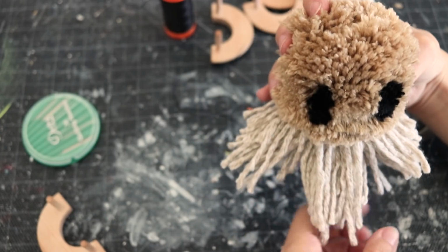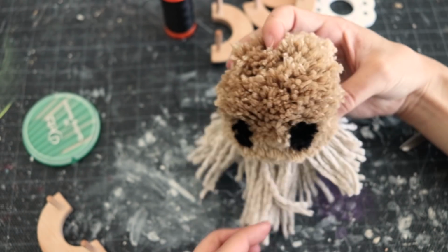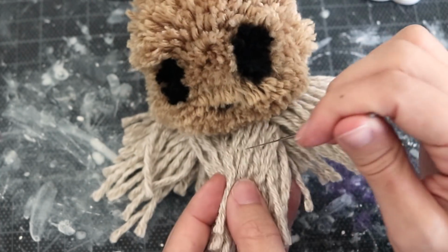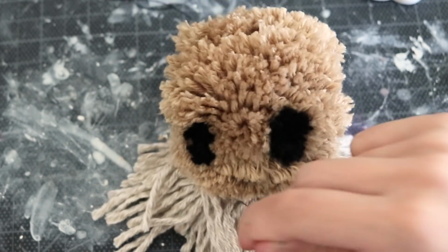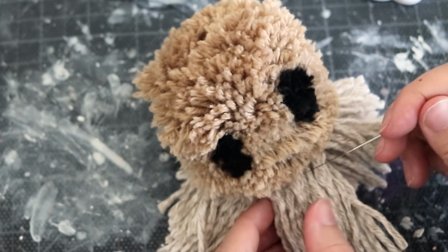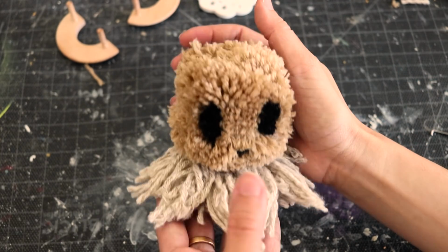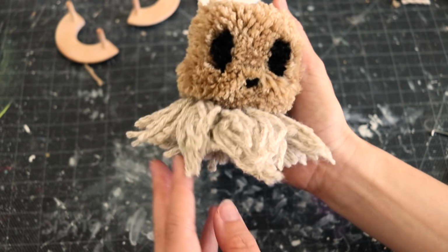When it came to shaping the mane, I decided to separate it into 3 parts. I then grabbed my felting needle and poked around to make sure it kept the shape that I wanted. I decided to go this route just because I know in the pictures of Eevee, she does have it separated into 3 parts. But you could just make it super fluffy.